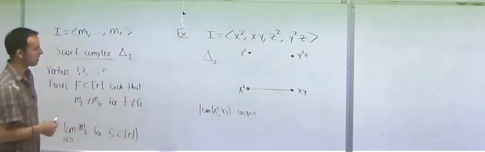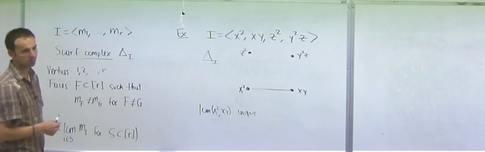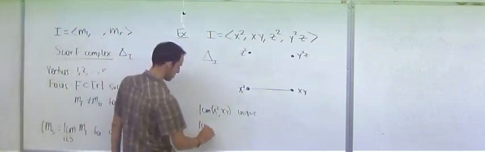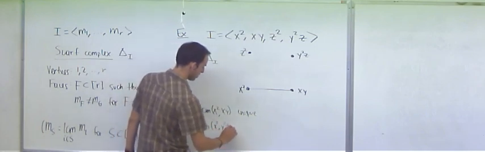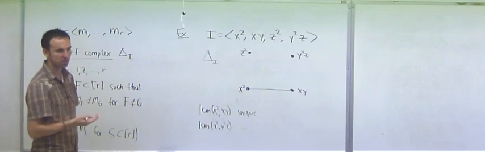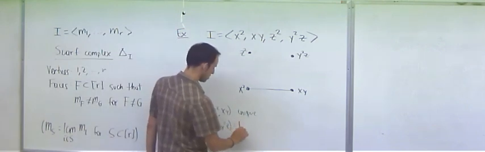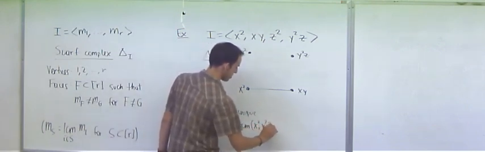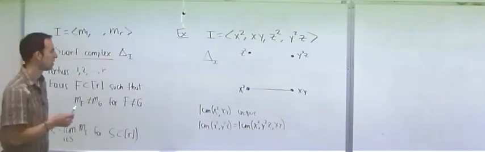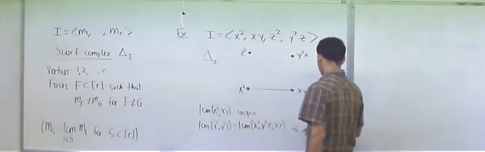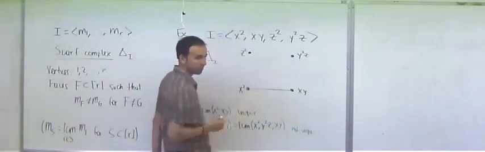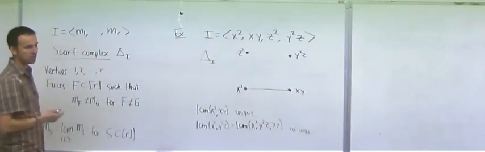So do you guys see an LCM that is not unique? For example, what's the LCM of x squared and y squared z? Well, it's x squared y squared z. And the question is, can you get that LCM as the LCM of a different set? And you can, right? Because once you have these two guys, you might as well add xy, and you're not going to change the LCM. Okay? So this LCM is not unique. And that means that I should not draw an edge between x squared and y squared z. Okay? And so basically for each set, you would do this.